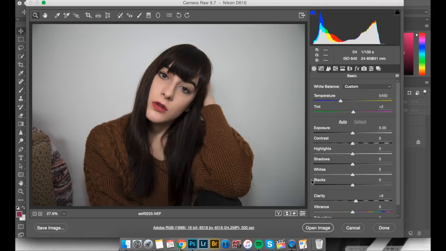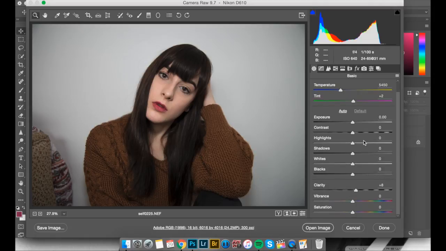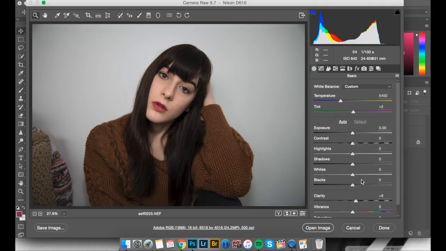So I usually just play around with the features here in Camera Raw until it looks like something that I actually like. So these are just guidelines. You don't have to follow this exactly. Do what works for your image. So without further ado, I'm just gonna start playing with these sliders here.